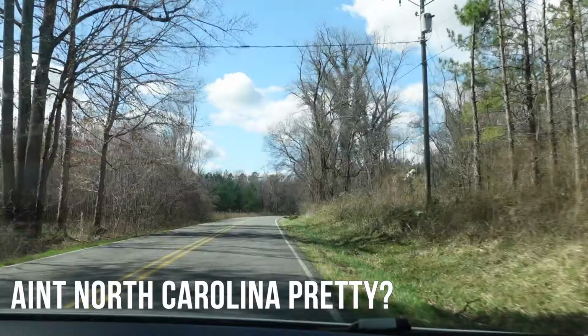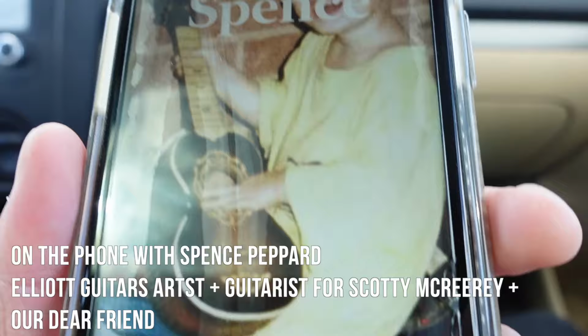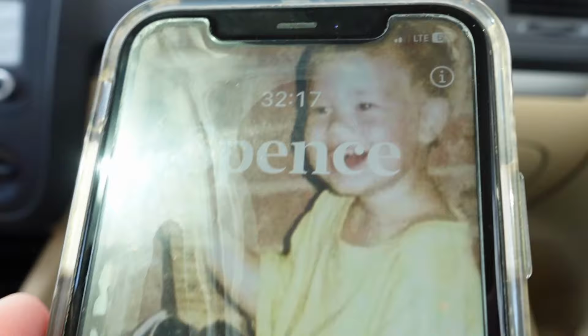Say something about Elliott Guitars, Spence. Yeah. Elliott Guitars, the last guitar you're ever going to need to buy. There you go, ladies and gentlemen. Spence Pepper right there.